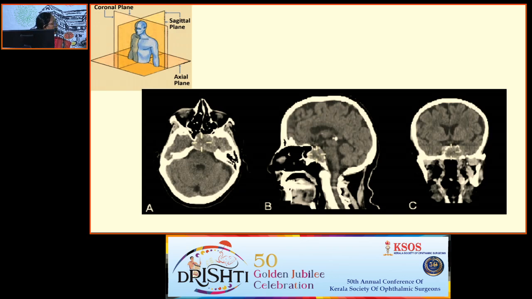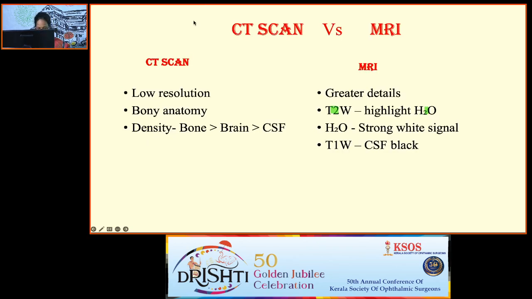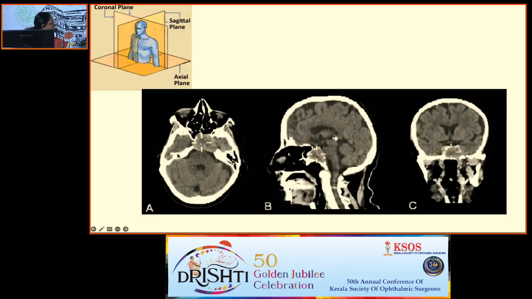The scanning can be either a coronal scan, axial scan, or a sagittal scan. Axial scan divides the body into upper part and lower part, upper and lower half. The coronal will be passing so that it is dividing the body into anterior and posterior, sagittal into midline, left and right. So the first picture shows this. This is an axial scan, this is a sagittal scan, and this last one is a coronal scan.